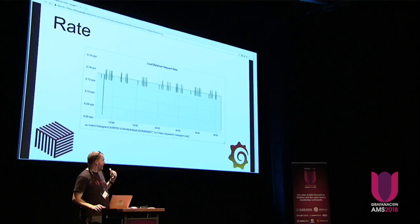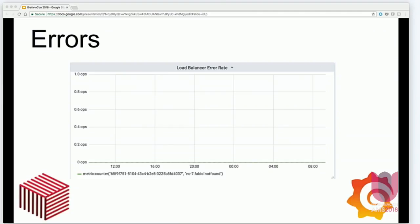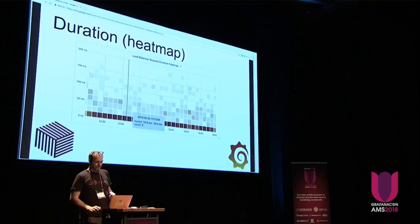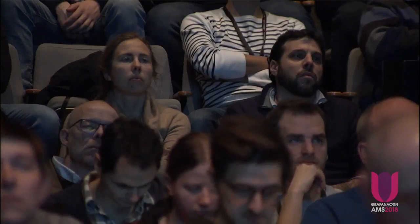Rate: how many requests per second is your service doing? This is from our Grafana data source. Errors: how many errors per second is your service experiencing? The graph here shows zero, so that's a good service. Duration: what's the latency of your service requests? This is the Grafana histogram view, which shows request latency over a time period. We store the data natively as the log linear histogram and can send it directly to this visualization. This view also shows duration as a heat mapping in Grafana, which is essentially a histogram over time slices. We love Grafana, and this new visualization is one of our favorites.